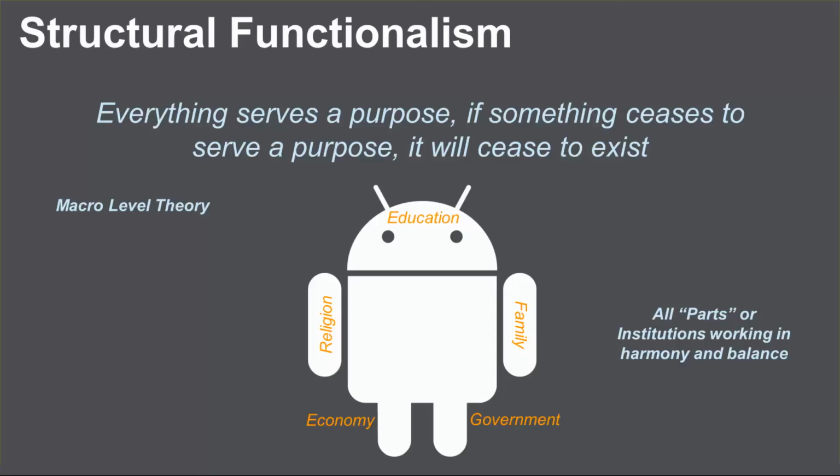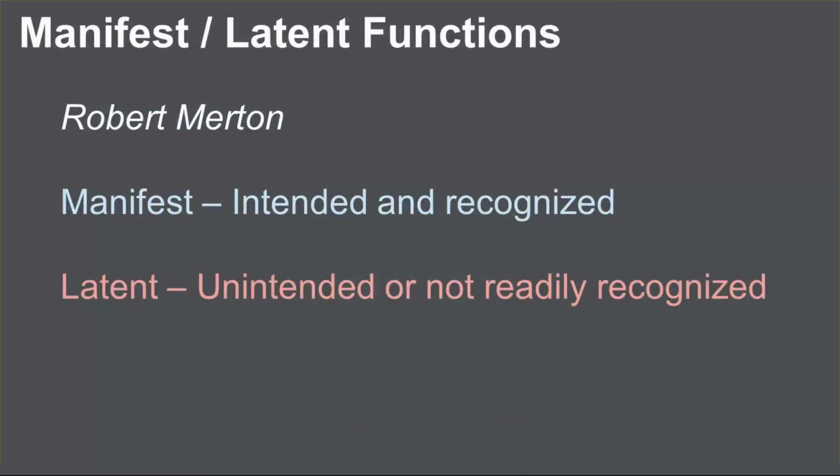And often when you think about purpose, there's a few different things you can think about. Robert Merton in your book talks about both the manifest and the latent functions. Manifest simply means, well, what was intended? What was recognized? And latent being a bit unintended. If you think about going to school, a functionalist would say, look, going to school, the manifest functions are to learn maybe math, reading, writing, but then there are other unintended consequences like socialization. You learn how to share, you learn how to raise your hand to ask a question.